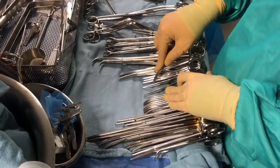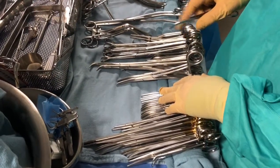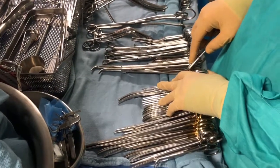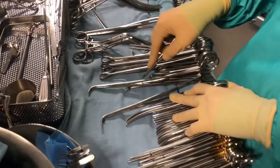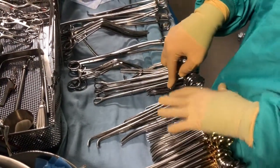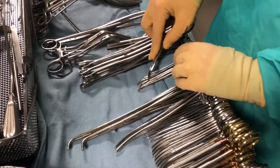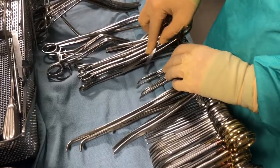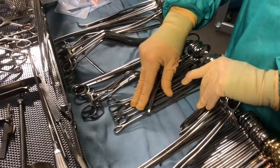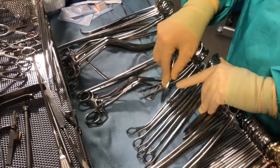Cokers: 1, 2, 3, 4, 5. Kellys: 1, 2, 3, 4. Leahys: 1, 2, 3, 4, 5, and 6, so 6 Leahys. Mosquitoes: 1, 2, 3, 4, 5. Okay. Sponge sticks: 1, 2, 3, 4, 5, 6, and 7.